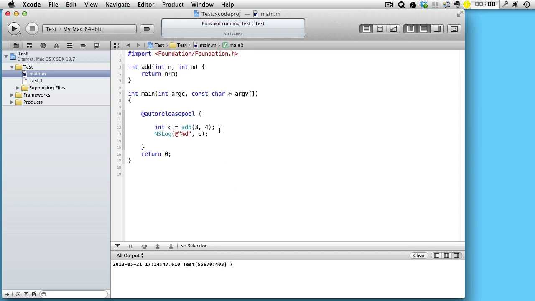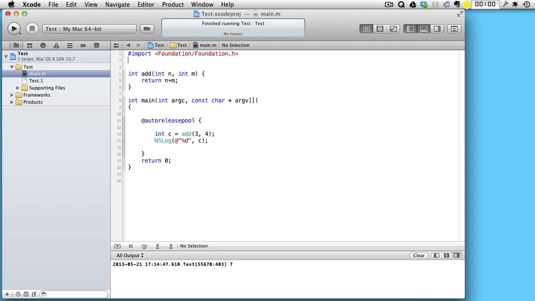Now suppose that we want to have a function pointer to this function and use the function pointer instead of calling the function directly. Well, in that case, we should be aware of the type of the functions. Well, what do I mean with the type?